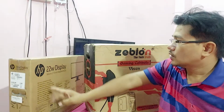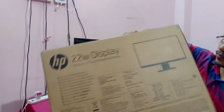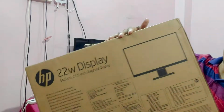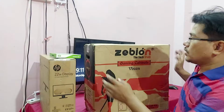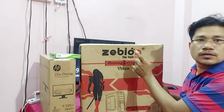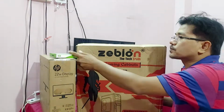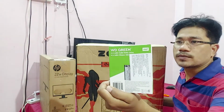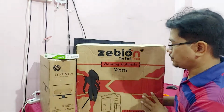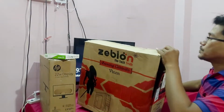Guys, you can see here a 21.5 inch diagonal display HP monitor with HDMI. This is a Zebion gaming cabinet, and this is a WD 240GB M.2 for the C drive. I am going to unbox this cabinet. Let's see.